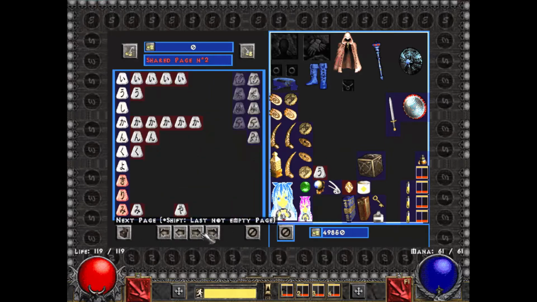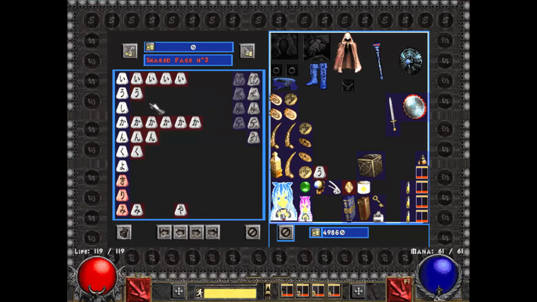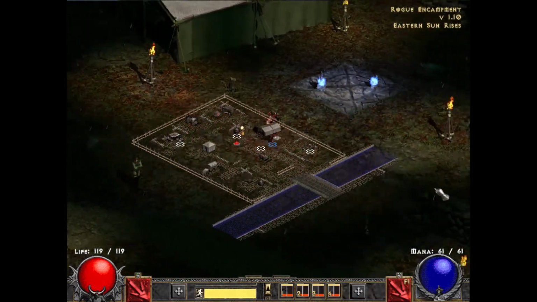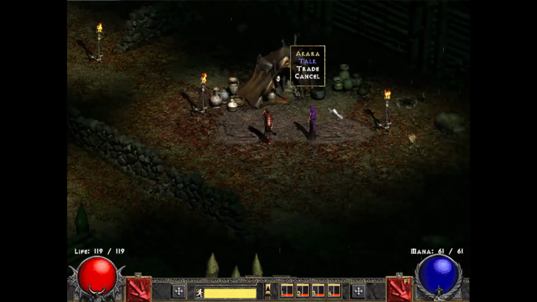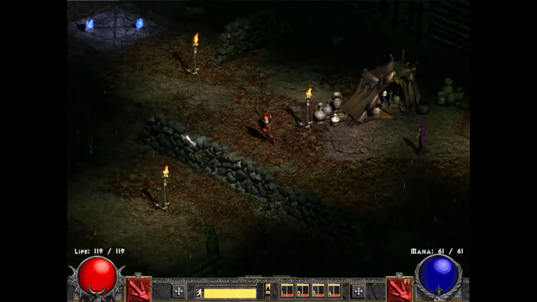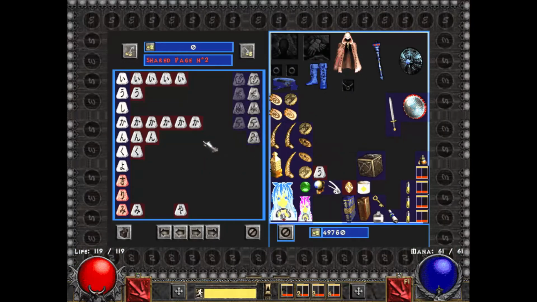But if we go here, we can see we don't have any of these runes. Well, we don't have enough of these runes. What we could do is we could go here. We could buy a scroll of town portal, we believe. So we just buy 1 scroll of town portal. Pretty sure that's it. Pretty sure the scroll of identify is for something as well.